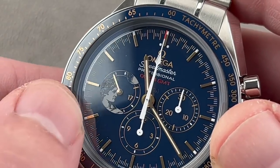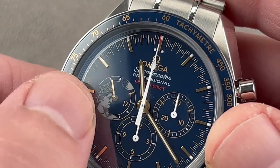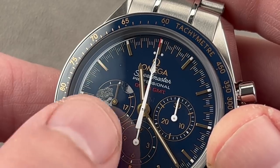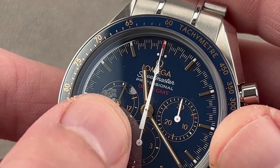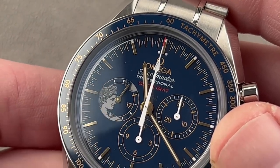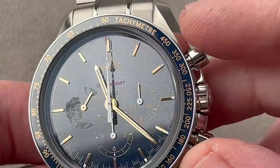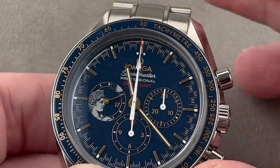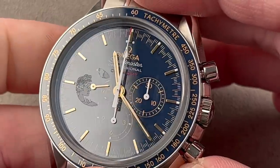You can see there are a number of elements. The mascot of the mission is inset within the constant second sub-register, and rather than having Arabic numeral 15 at the 15-second index, we have 17 just past it. You'll also note that this tachymeter starts at 450 rather than 500, and that is to represent 45 years since the final moon mission.